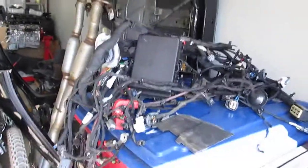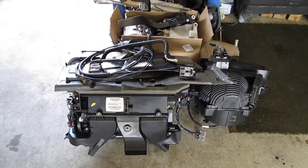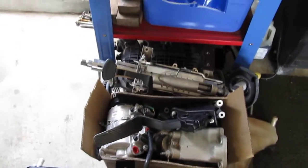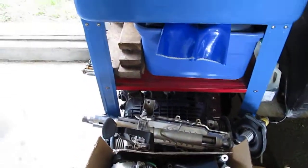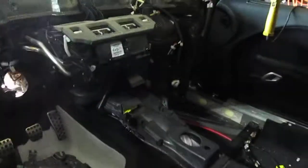Here's the old engine bay harness and engine harness from the V6, and then over here you can see the old heater box from the V6 car. I'm pretty sure that is identical, but again, I wasn't going to take any chances. And then I've got a pile of unique V6 parts to include the AC, alternator, motor mounts, steering column, struts, and all that. I did take and start to set up the steering column. I'll show you that real quick.